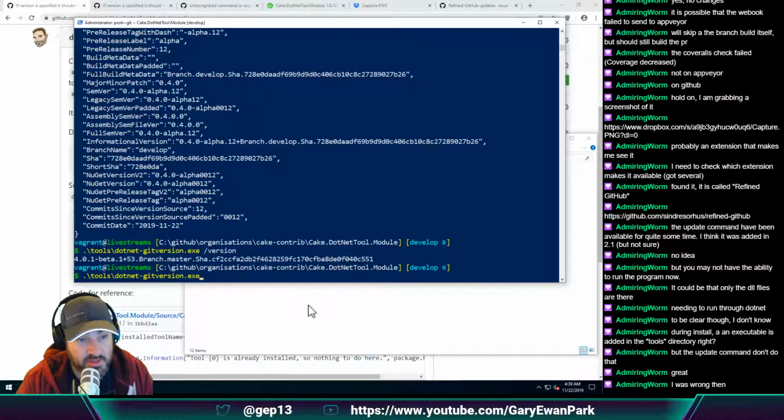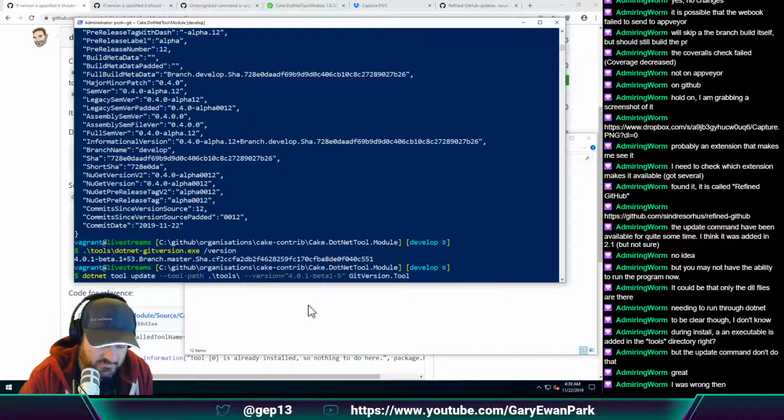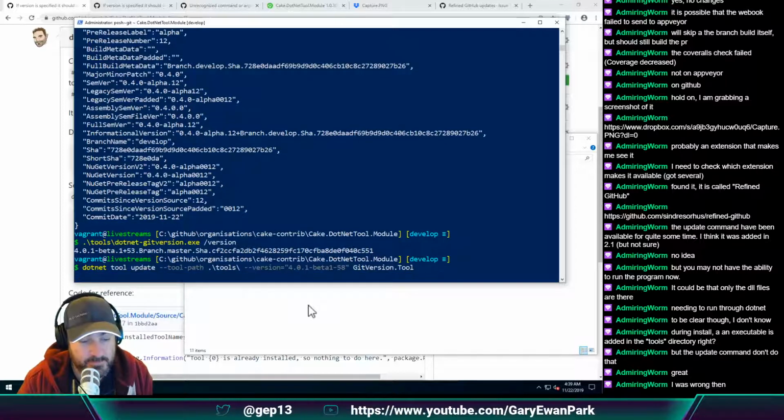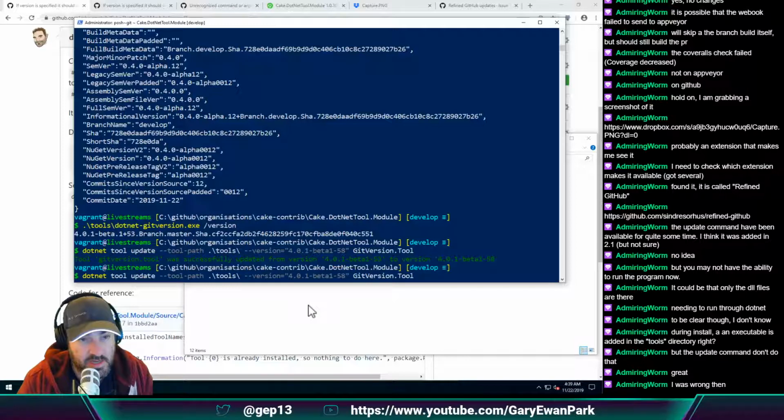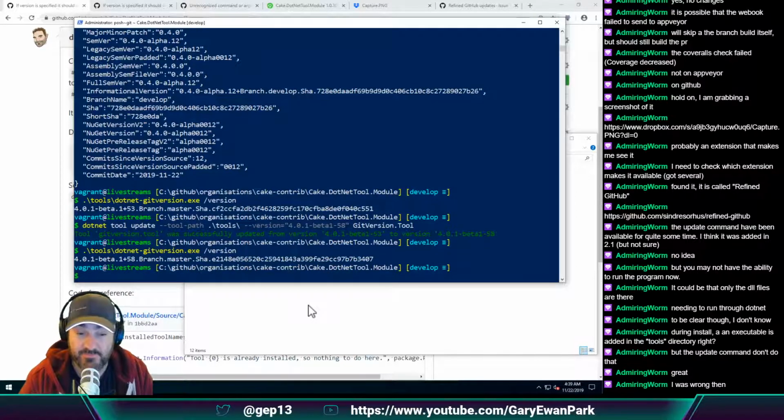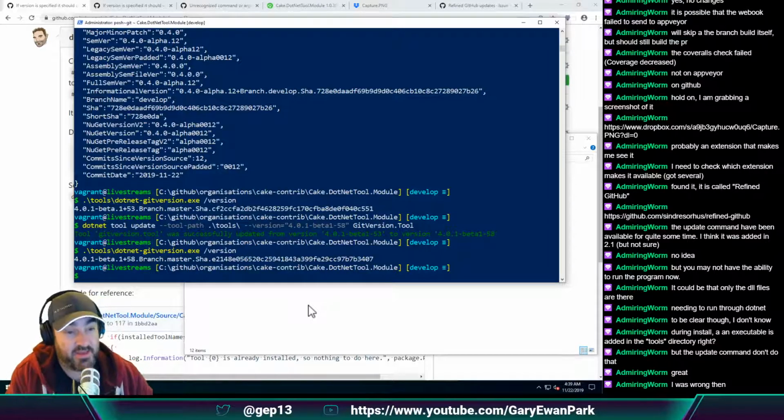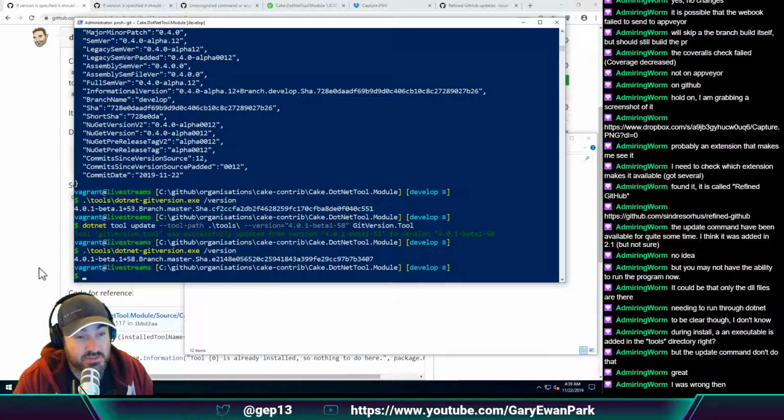Beautiful. Let's do a .NET Tools update to 58, and then run .NET Tools Git version. Look at that. I think I have a solution.